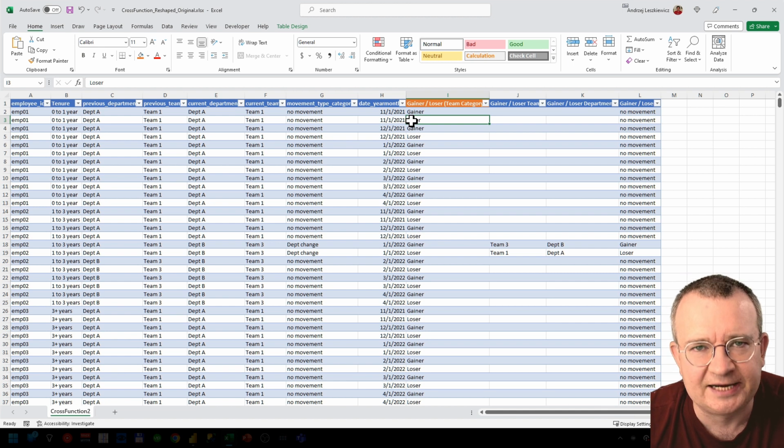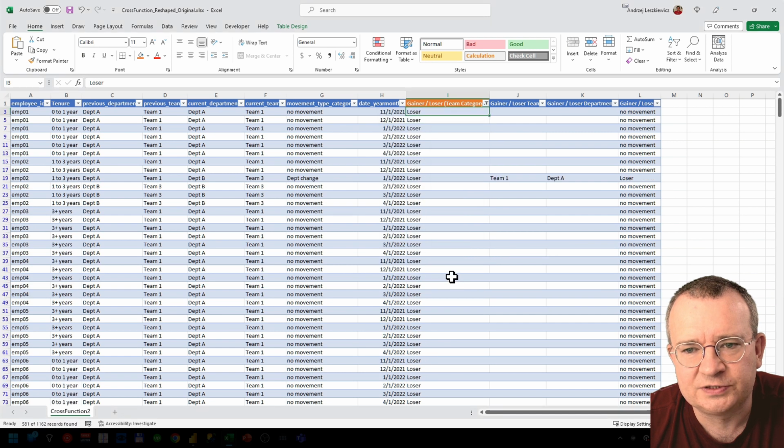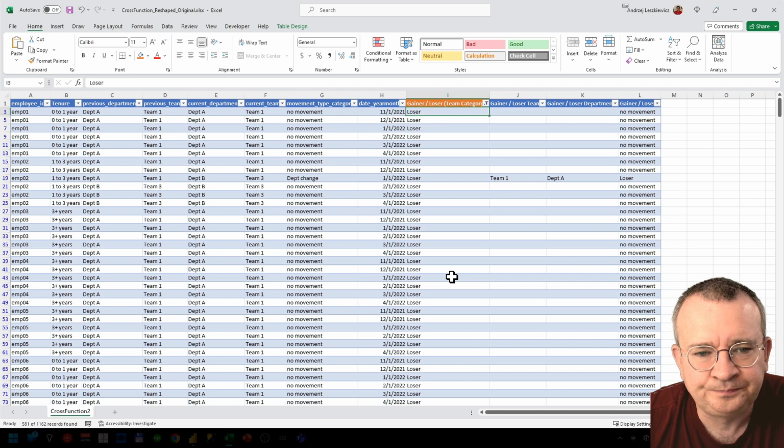We don't need the second record. They are just differently arranged, the same data, but differently arranged between the columns. So the first thing I do within my Vega visualization is I filter by this gainer loser team category, excluding gainer rows to keep only loser rows to avoid having duplicate records in my data.